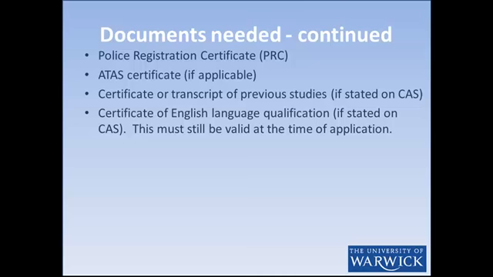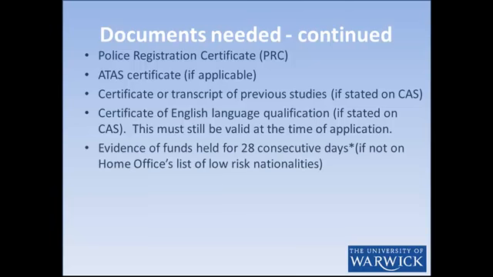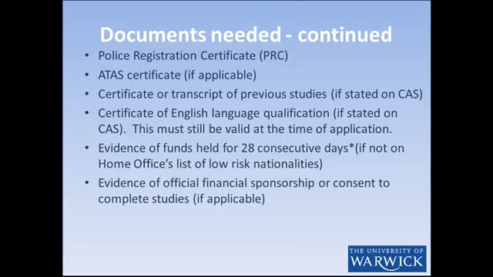You must include appropriate evidence of maintenance funds if you are not a nationality on the Home Office's list of low-risk nationals. The Home Office are very strict about the format of any bank statement or letter you provide. You should read the policy guidance very carefully to ensure your evidence meets these requirements. If you are receiving an official financial sponsorship, you should include details of this sponsorship or consent to complete your studies if this is applicable to you.